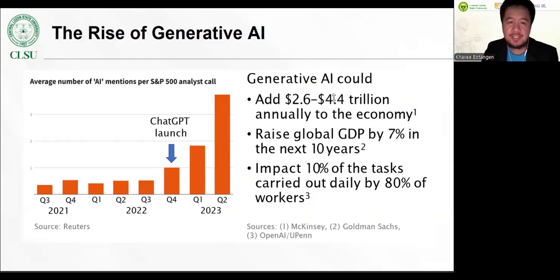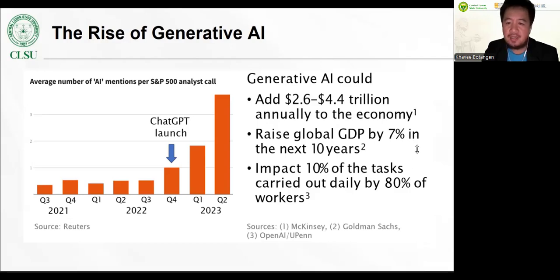According to McKinsey, generative AI could contribute between 2.6 and 4.4 trillion annually to the global economy. That's in dollars. Goldman Sachs estimates that it could boost global GDP by 7% over the next decade.